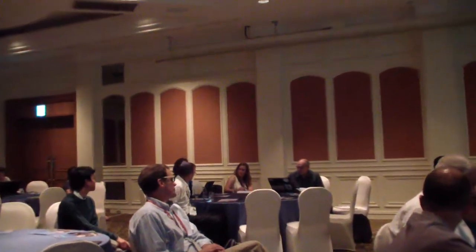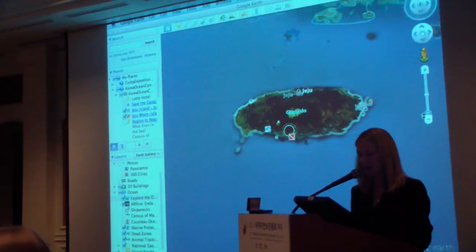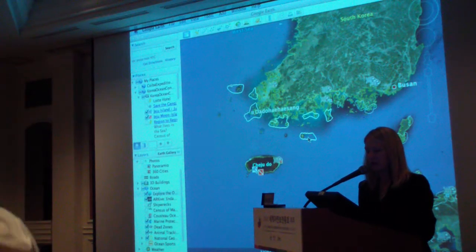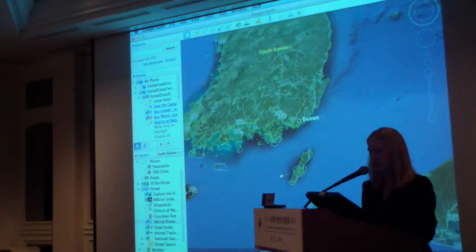I was wondering if there was a layer on jurisdictional boundaries or management areas. All we have right now in Earth is the marine protected areas, which Dan's going to talk about, and right now those are all of these white boundaries. The website that is a bit of a backend for this is called Protect Planet Ocean, and you can add photos and videos for the different protected areas.